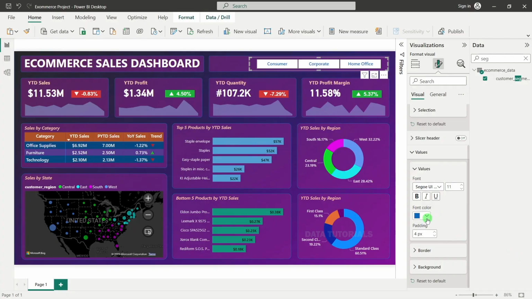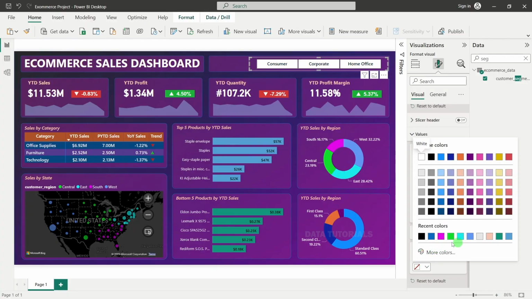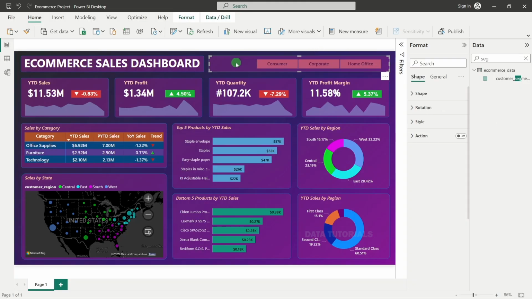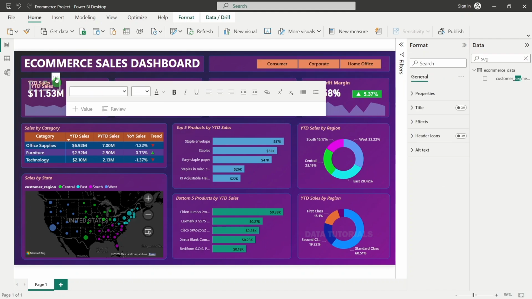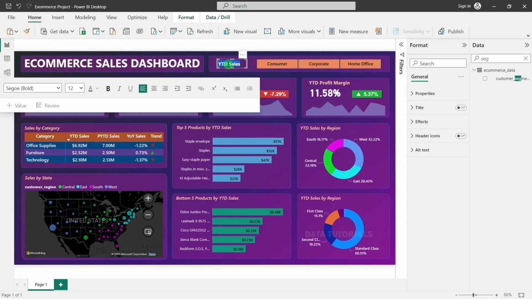Okay, and we will go to background and we will add this color over here. Okay, so let's add this. Perfect. So this will be the color for us. Then we have to add a name over here, right? So I will just copy this, Control C, Control V, and I will take it over here and we'll name it as segment. Okay, select this and increase its size to 14.